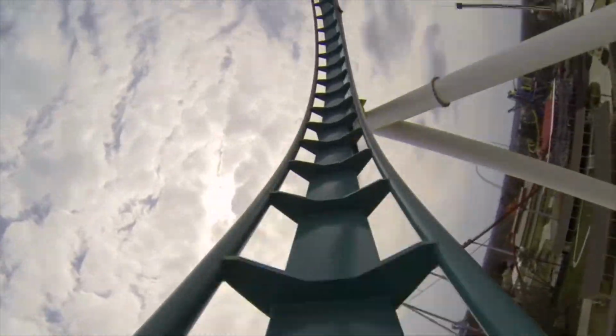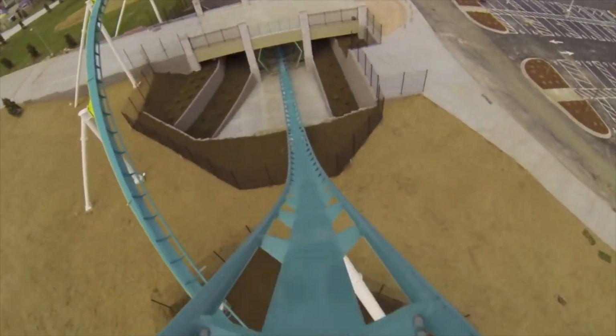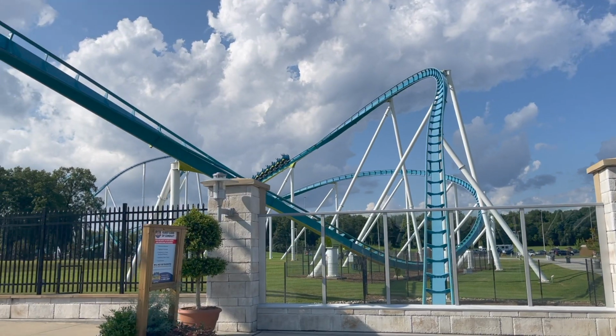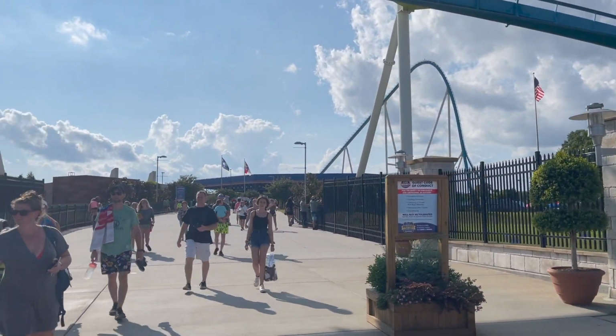But it doesn't end there. The train proceeds to dive under the entrance bridge through another group of illuminated green hexagons. This coaster seriously excels with its park interaction. Remember when I was talking about how this coaster's theming just helps to make it look really nice? This pretty much sums it up right here.